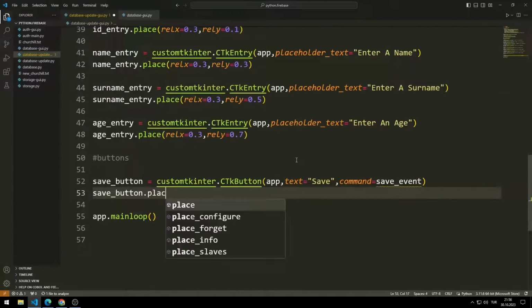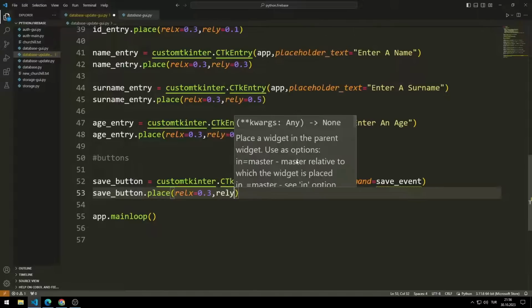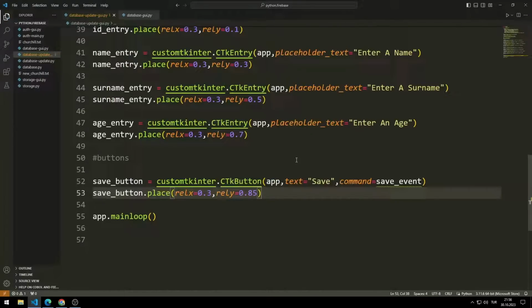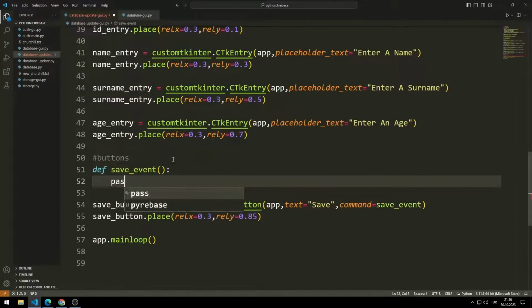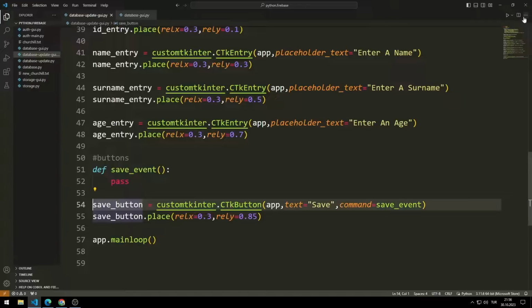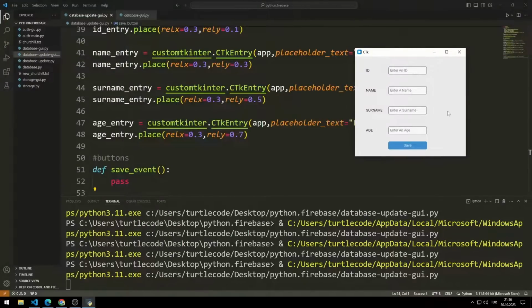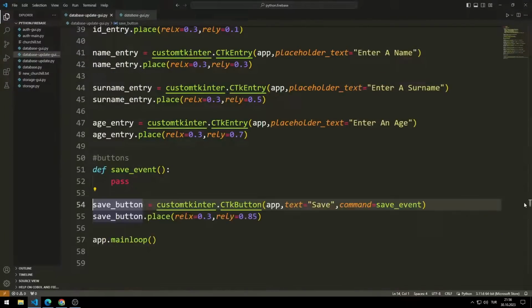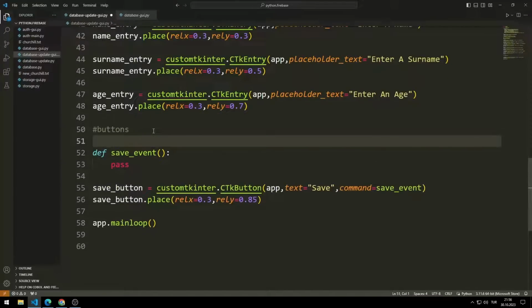I add the object to the window with place. I can create the task function with pass for now. We have finished the design of the desktop window. Now let's design the task function.